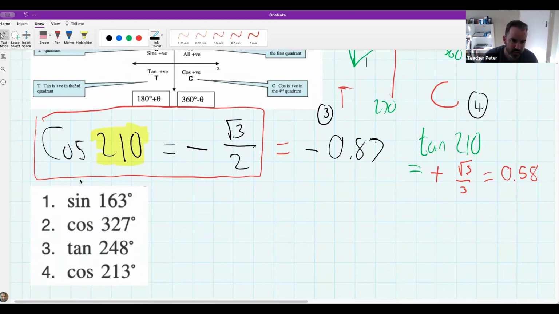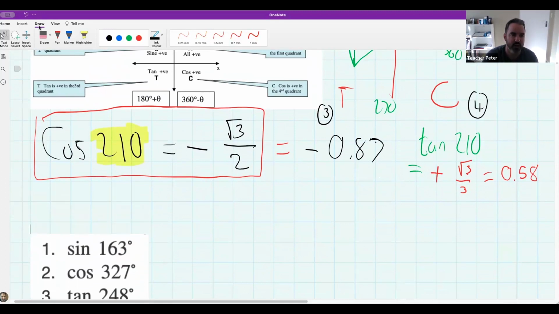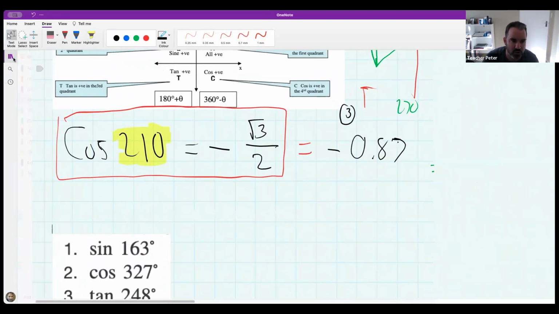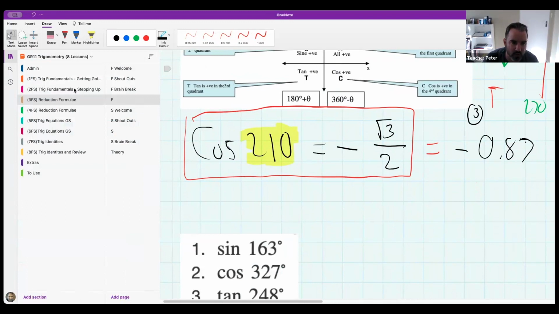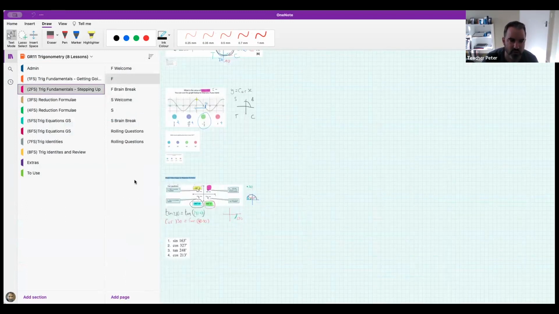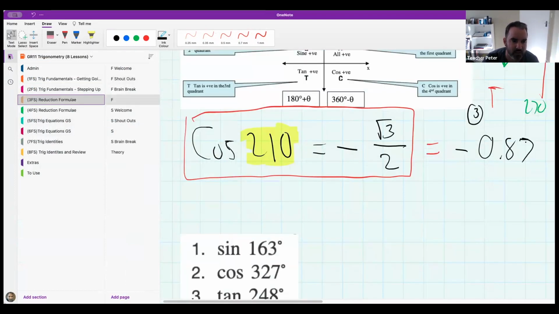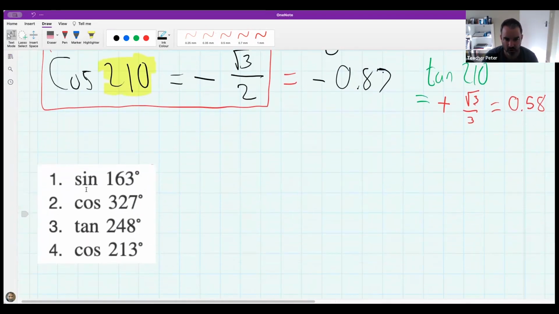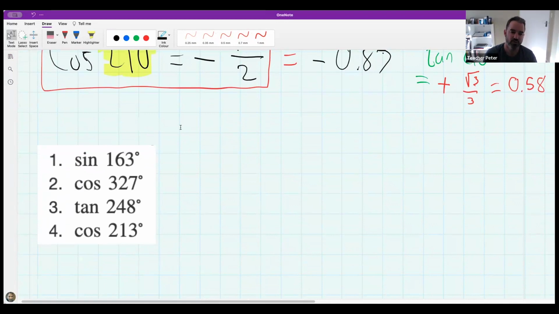In the last lesson, I can't remember if I did this with you, but I'll have a look now quickly. We want to reduce these. Let's have a quick look at what we did in the last lesson. Oh, we didn't quite get there. We just started introducing it. So we are now going to take these trig ratios and reduce them to equivalent but smaller trig ratios.